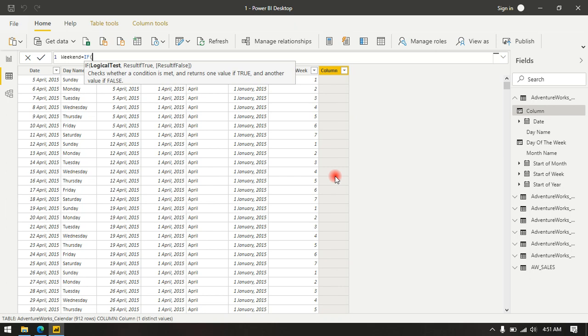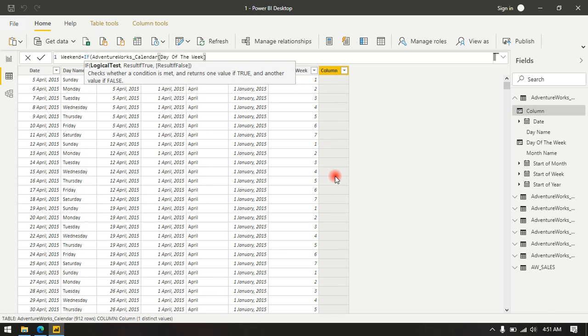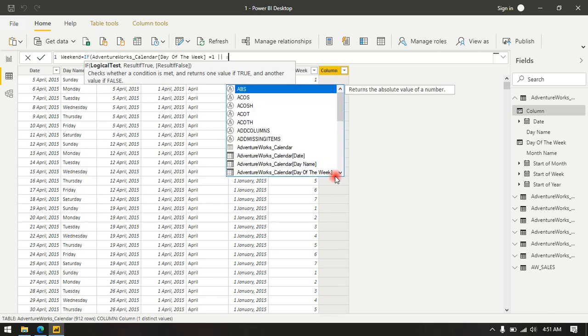So our logical test will be: if AdventureWorks day of the week is equal to 1 — no, I'm not looking for this one. Okay, let me type the formula. When I'm done, I will go through it with you.